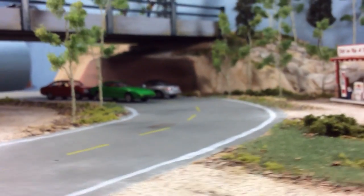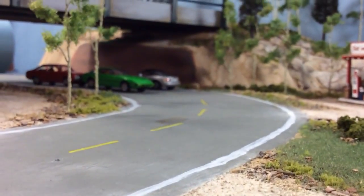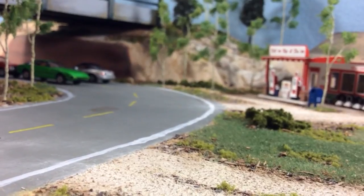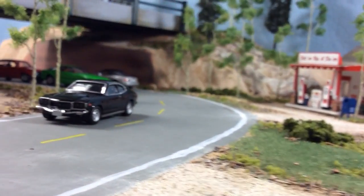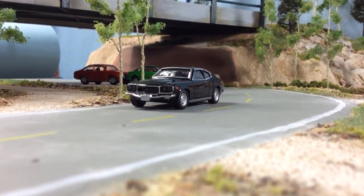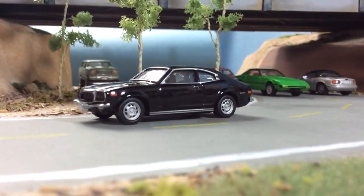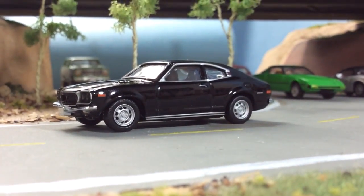Alright, so that's it for Konami. Now we're going to look at some Kyosho. And basically, we're going to just look at the evolution of the Mazda flagship sports car. And we will start with this Mazda Savannah RX-3. Again, this is made by Kyosho. I absolutely love Kyosho wheels. No question that they do the best wheels.